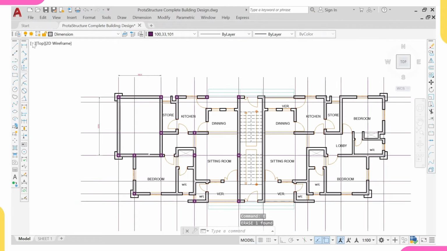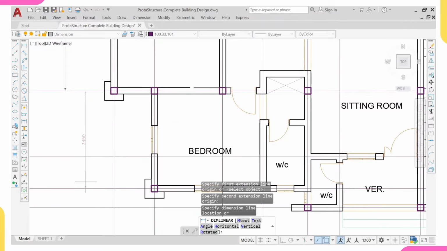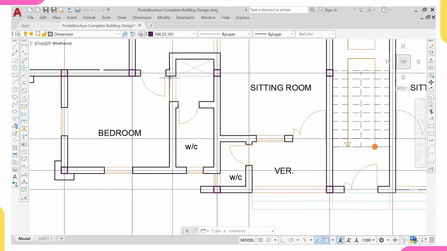Hope you understood. So I'll click on this and I'll check from this point. I want the whole of here, both this bathroom and toilet and bathroom, to be under one panel. So if you see, people that don't know anything about structural design, they will place a column here because they are seeing a wall here. They will place a column here and also come and place a column here.